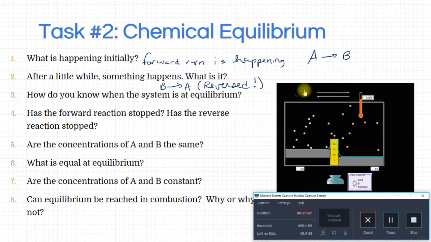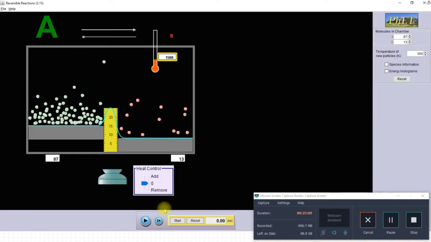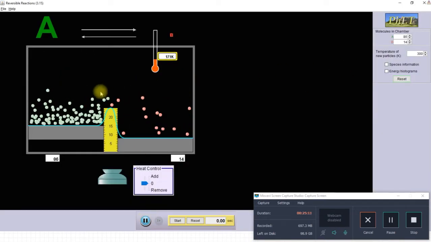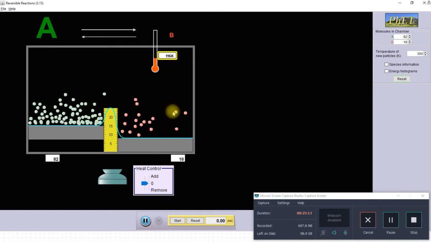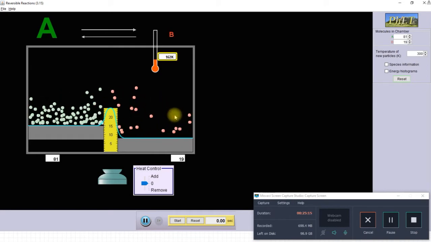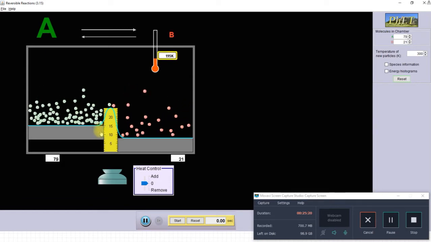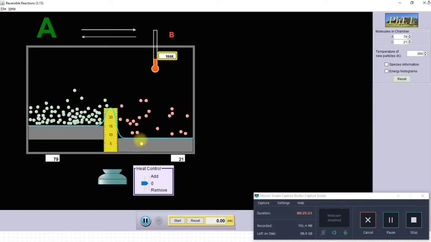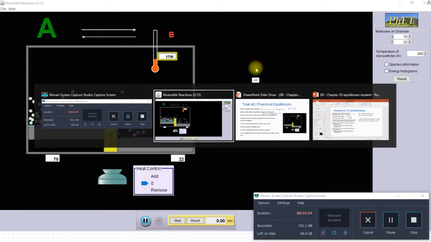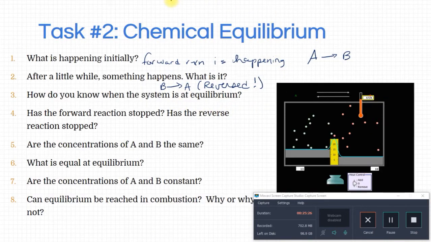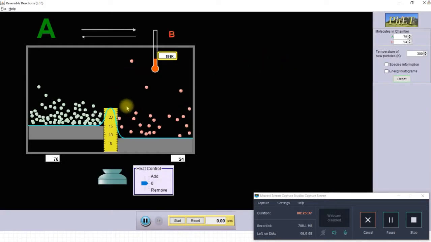All right. So the question is, are we at equilibrium at this point? Let's keep it rocking and rolling and see what happens. By the way, here's another question to ponder. Is this reaction being shown here endothermic or exothermic? Take a second, endo or exo? And maybe even tell me, how do you know? How do you answer that question? What does it mean?